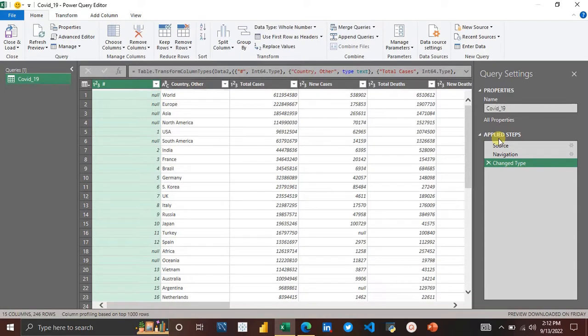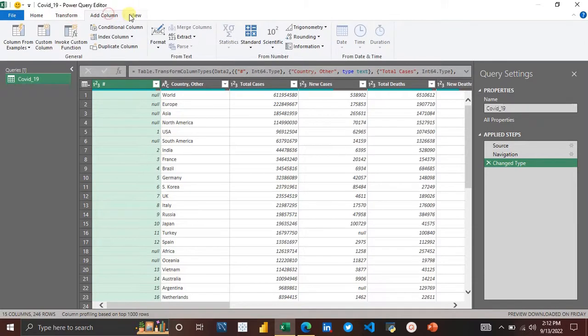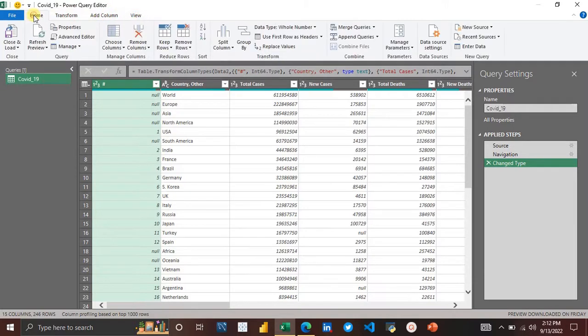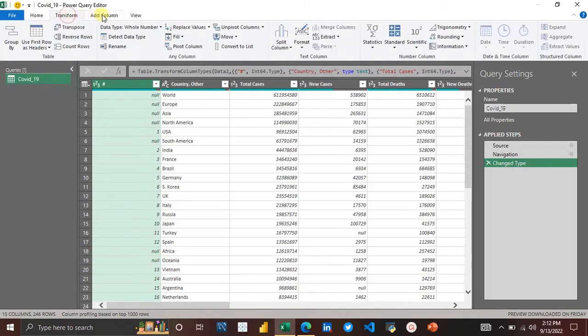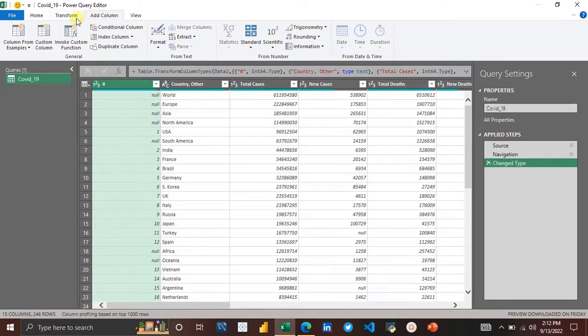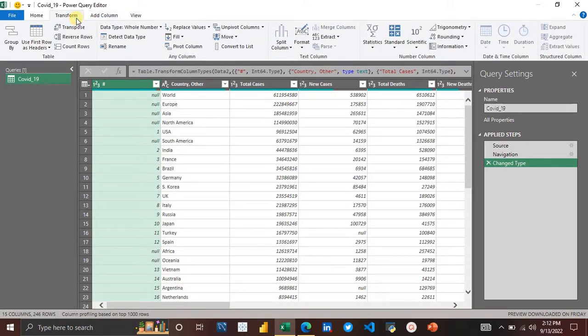Now a brief introduction to the Power Query interface. As you can see, the interface is almost like that of Microsoft Excel or Word, but we just have four ribbons: the home, the transform, the add column, and the view. Most of the things you will do will be in the home, transform and add column, but these are when we want to do some advanced transformation.